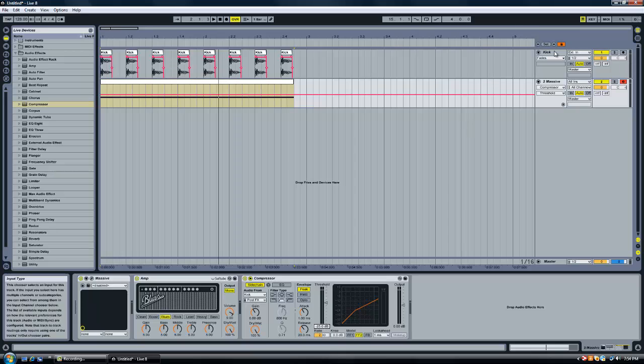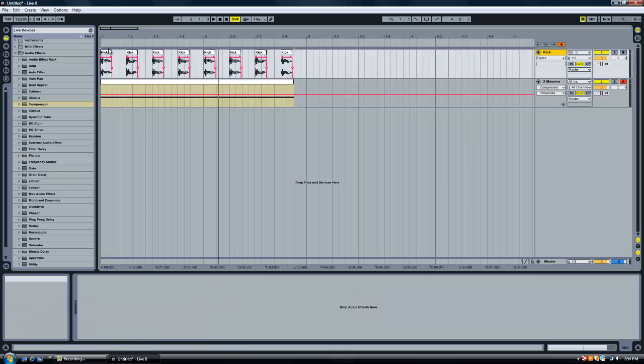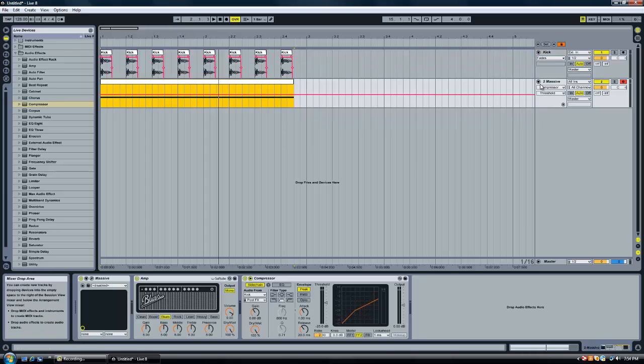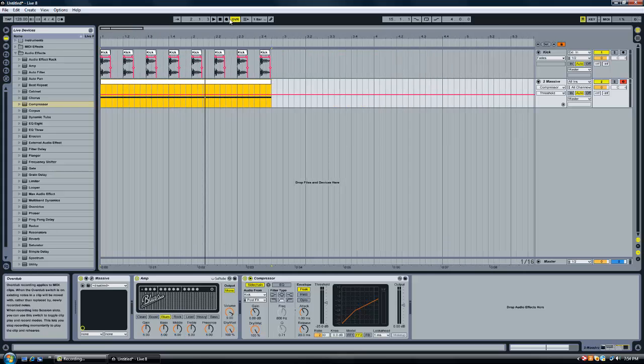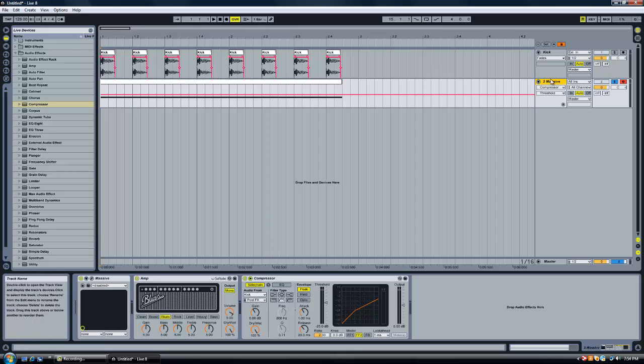Okay. Now, what this will do is every time this kick hits, it will fade out the volume, basically, of this. It's linked to the kick, so every time that kick hits, it will lower this, the volume, or whatever you want to call it, with the threshold. So yeah, here's what it will sound like. And if you can't tell, it will make a big difference in the end final mix of the song. You may not be able to tell it without soloing it, but here's what it sounds like.